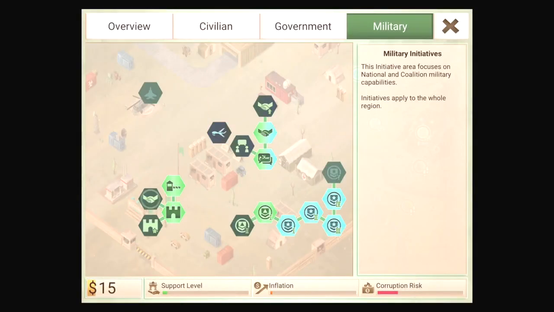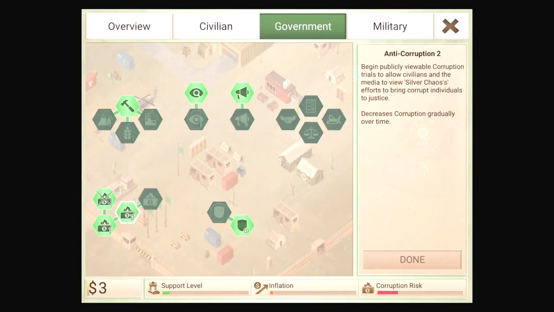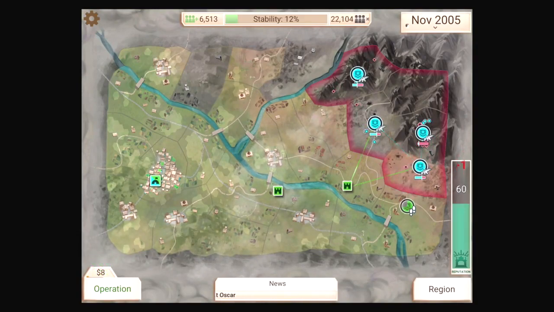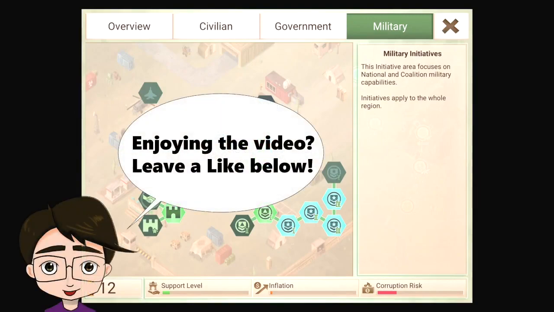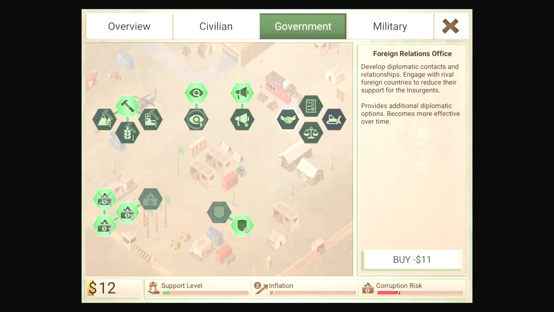Okay. We need more soldiers. Let's get some more anti-corruption, though, because ours is getting pretty high. As you can tell, this is not good. They have a solid chunk of this map, and we are losing reputation quite quickly. Let's go back to normal mode, because I am not used to the speed. I'm not great at the game, either.